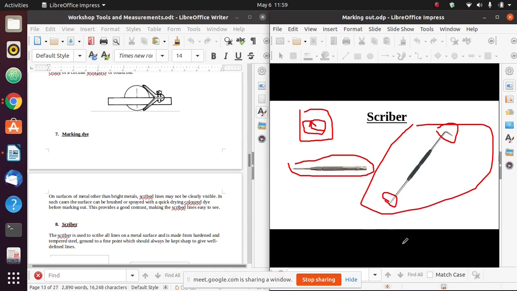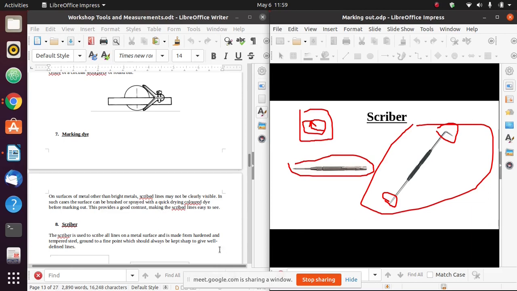Now these ends, the sharpened ends, are chamfered. When I say chamfered, I mean they are rough, so that they do not burn. Remember, when you're scribing, you are producing heat. You are essentially scratching, so you have to ensure that those ends do not burn because of the heat, so you chamfer them. And also they have to be kept sharp.